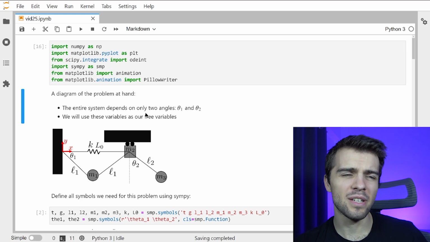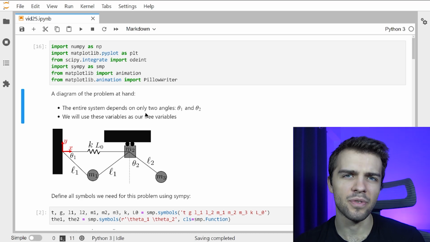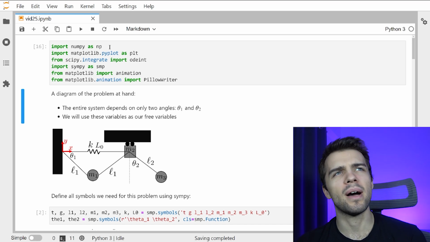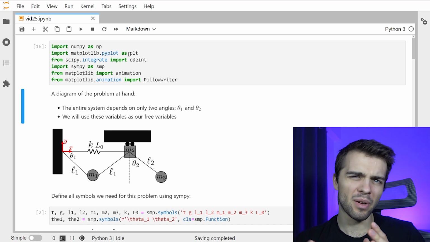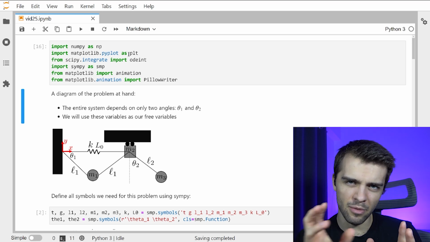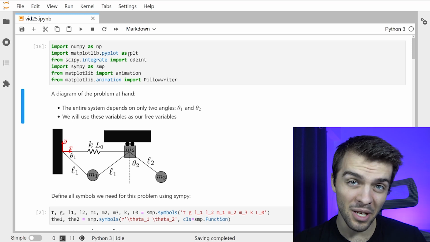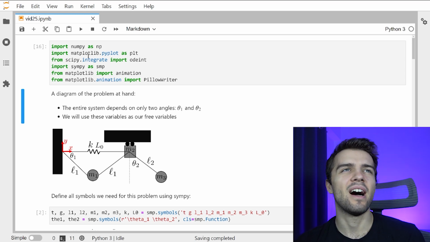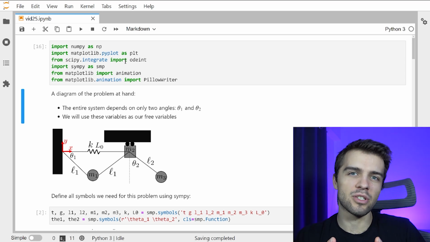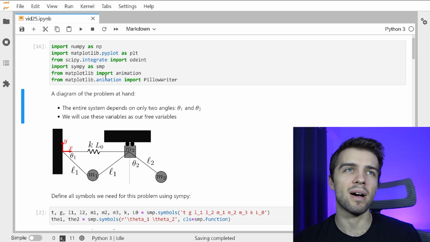So there's nothing too fancy for the packages today. It's pretty standard for Lagrangian mechanics problems like we've done in the past on this channel. We got NumPy as always, matplotlib. We'll make a little bit of animation at the end. And this is good in a way almost to check that our problem actually does what we think it should do physically. We have SciPy for numerically solving the differential equations that we'll get. And we'll get those differential equations symbolically using SymPy.